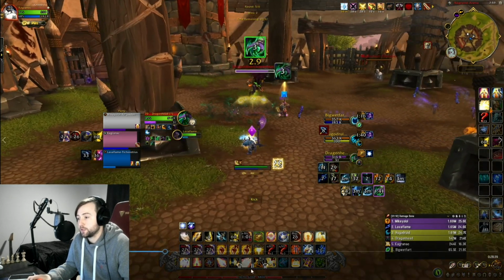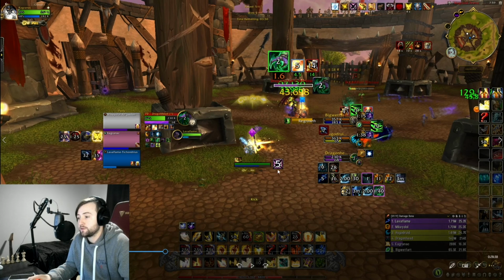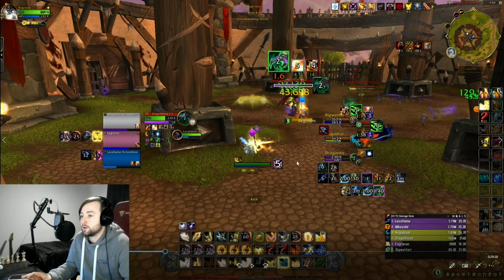You could proc your wings. So it's very, very nice to keep track of this. It's very convenient to have it right here. So I'm going to leave a download for the WeakAura in the description of this video. I just wanted to add this on because I forgot in the original video.